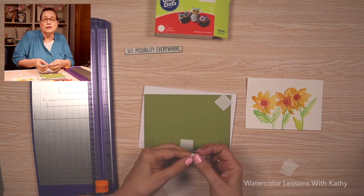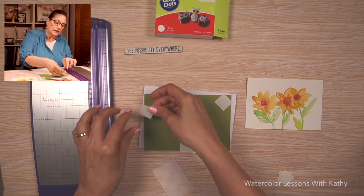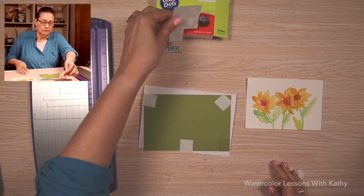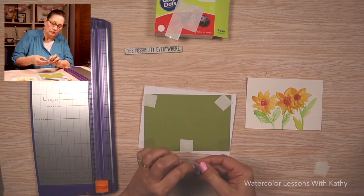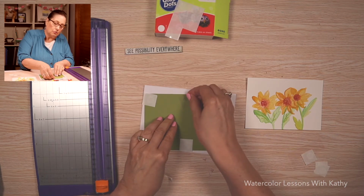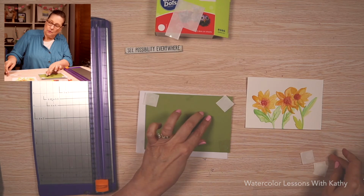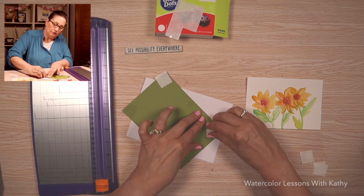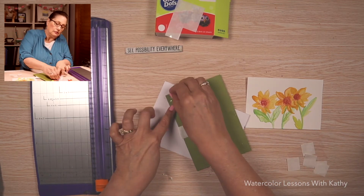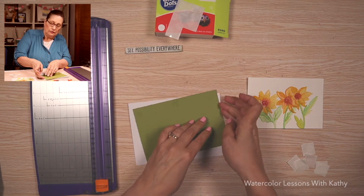And this glue dot has a clear cover on it, and you can lift that off and then put it down on the paper like so. I have one more to put on. Sometimes it will stick to the white or the clear. It doesn't matter. Either way, just put it on there, and then you will want to press on it to lift the paper off, like so. One more to go.